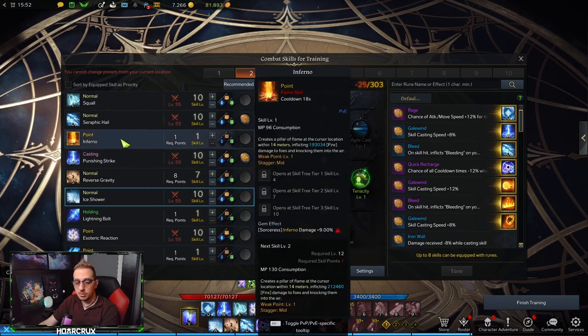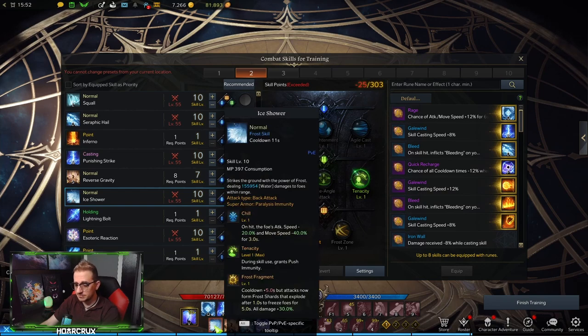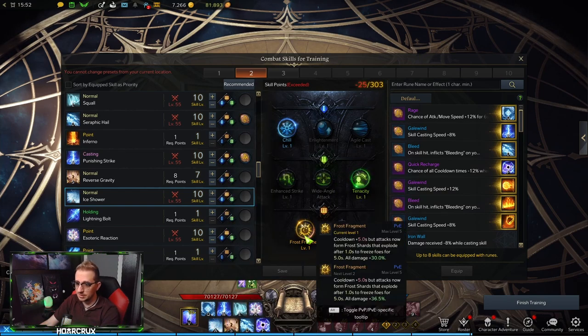Most sorcs will run Pyre, which is really good if you plan on playing backline, but me, I try to play off to the side. I need all the solo help I can get. I do not rely on my teammates. So this ability is probably my most used and the most efficient, probably my favorite skill in the entire Sorceress kit. And then of course I go with Frost Fragment. This is what's actually going to allow you to have the hard CC at the end.